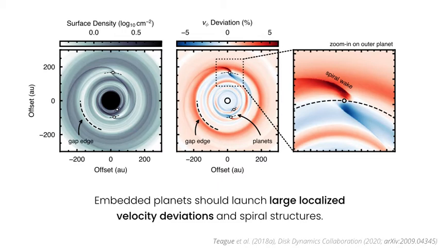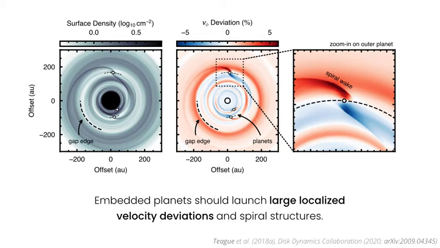The simulation basically takes a smooth disk, injects 3 planets of around Jupiter mass in it, and sets it going. The left-hand panel shows the gas surface density, where the planets excite spiral waves which shock the background disk and open up gaps. These features that we see in the gas density are mirrored with similar perturbations in the gas velocity structure, here measured as a fraction of the background rotation speed.